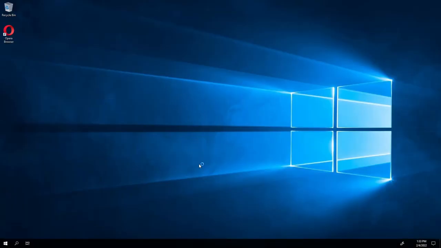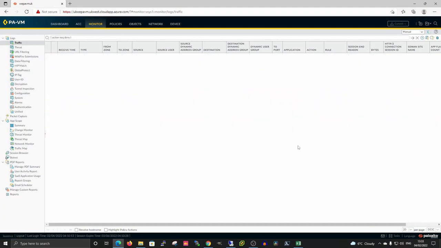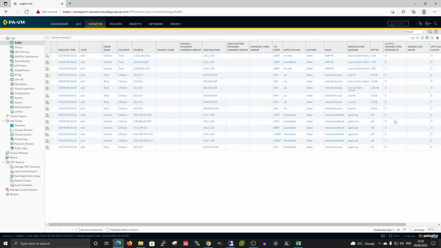Although it's going to run very, very slow because it's a very small instance, we now know that's going through our firewall because we can see from the firewall, go to monitor, not deny, allow, and there we go. And we've got my VPN address, which is that one there, MSRDP, and we're connected to the 10.1.1.36.